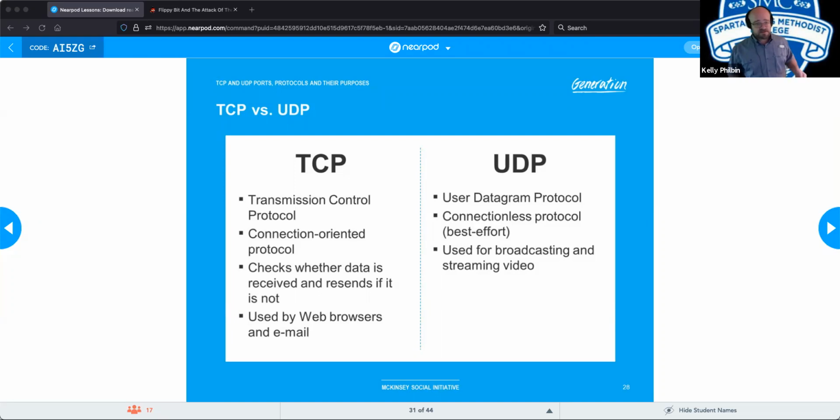Netflix is a good example of this. You ever been watching a movie or a show and all of a sudden it starts getting pixelated on the screen, but then it cleans itself up? That's UDP in process. Your side missed a few of those packets as they were being sent through, but was able to clean it up and catch up. It's not going to go back and try to fix those packets from 30 seconds ago because you don't care. You've moved on. So it is a best effort transmission style. You try to pull in as much as you can.